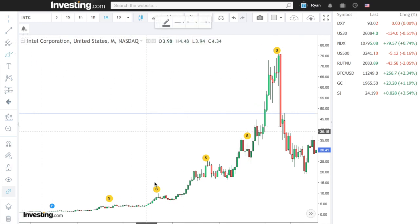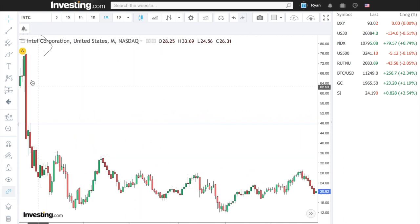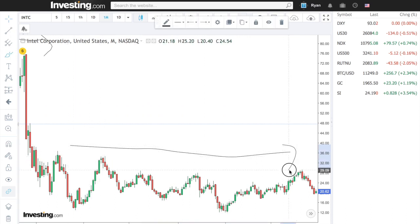So you can see from the 1990s up until 2000, from the tech bubble burst, it went on a massive bull run right here. And even in the 2000s, it chopped sideways until it had a crazy decline at the end of 2000 into 2001. Then it kind of chopped sideways, all the way up until 2011. It really chopped sideways. So if you really tried to buy the tops and bottoms here, it wouldn't be worth your time.